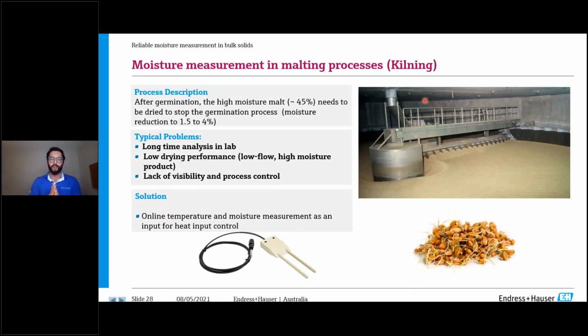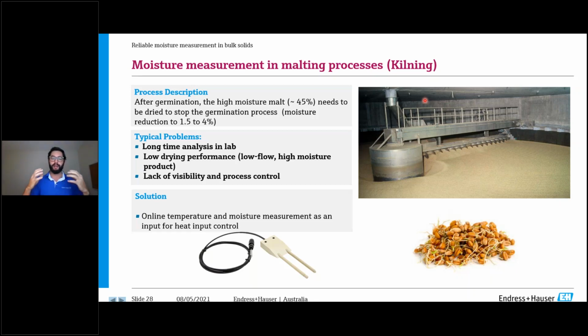And the last application we have, also for food and beverage, and we have countless applications we could explore. We could spend a day here just talking about this. I separated one for the malting process. Basically, once you have the germination, once you get the barley, you have the germination and you have the grain malt, you have to reduce this high moisture grain from 44.5% down to 1.5 or 4%.